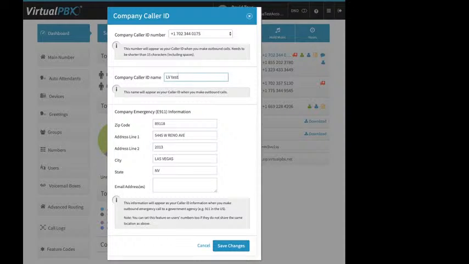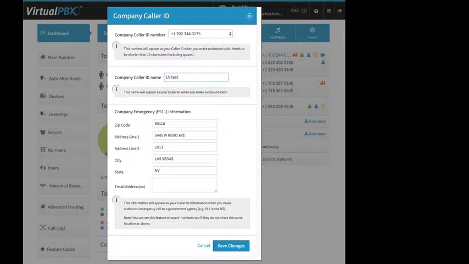Now, for all the carriers who support CNAME, it's not a super high priority for them, right? Their first concern is connecting the call, and then the caller ID information, and then in a distant third is the CNAME information. So if they're having heavier than expected call volume, right, the CNAME information may not go through. It's just one of those little caveats to be aware of.